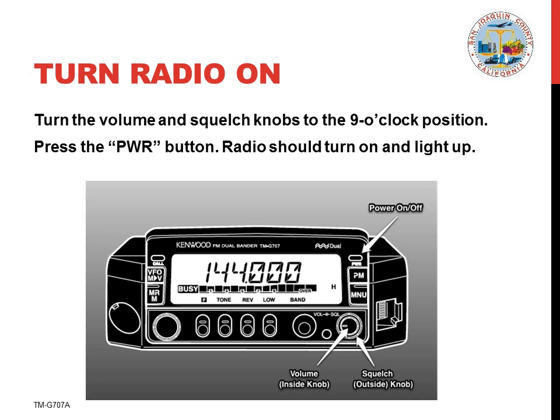Next, we'll adjust the radio and then turn it on. There are two important controls. The volume control behaves as you'd expect and controls the level of the sound. The squelch control quiets static when there's no signal present. Now find the volume and squelch knobs and turn each to the 9 o'clock position.